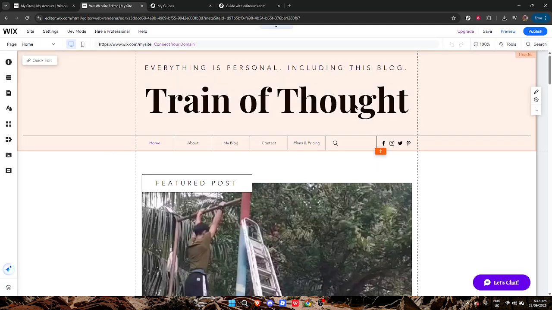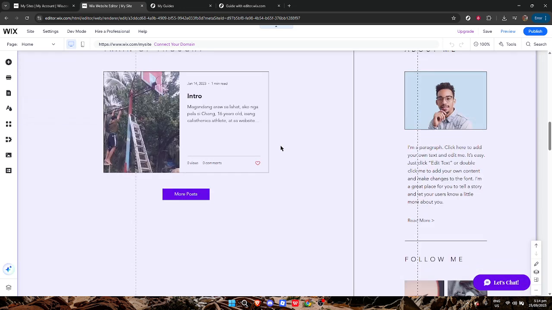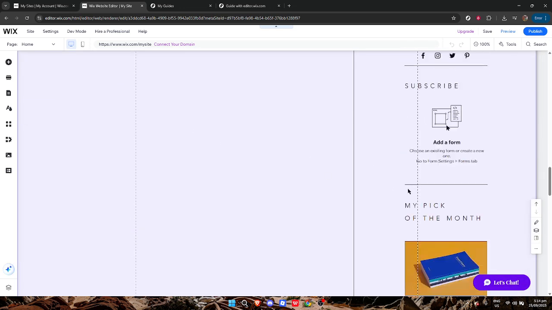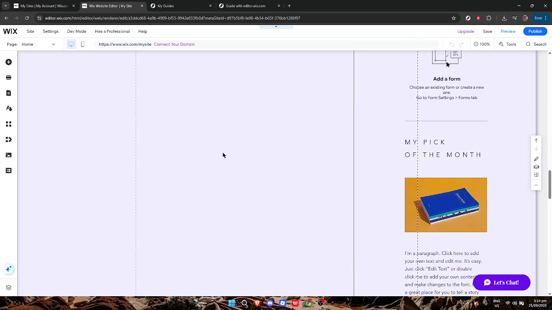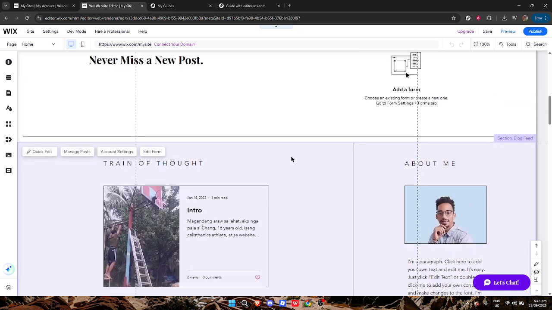Once you're back in the editor, you might notice that some elements or perhaps some of the text aren't quite as you'd like them. Maybe there's an image overlapping the text, or perhaps a button isn't quite where you intended it to be. This is your opportunity to make those critical tweaks.